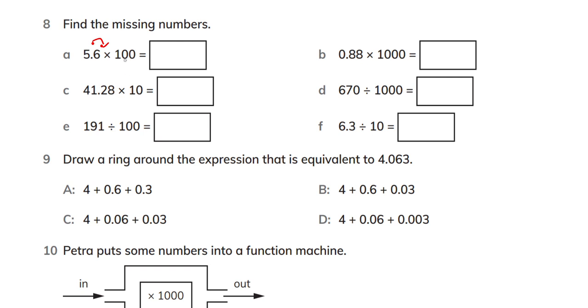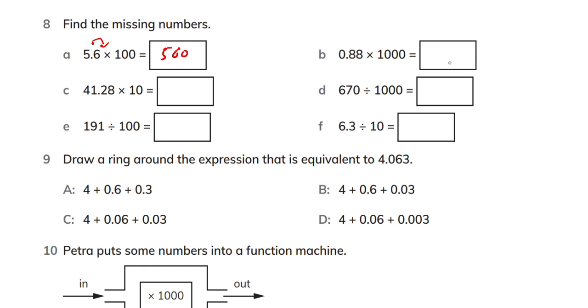There are two zeros, yes? Two digits it will move. One is already there, like it will be 5, 6, because the decimal has moved. Now, how will I write the second digit? I will put a 0. And at the end, the decimal will be here, but at the end we don't write the decimal. You can write 560 point, but there is no benefit. Point 0 is meaningless, so no need to write. Clear? Yes.